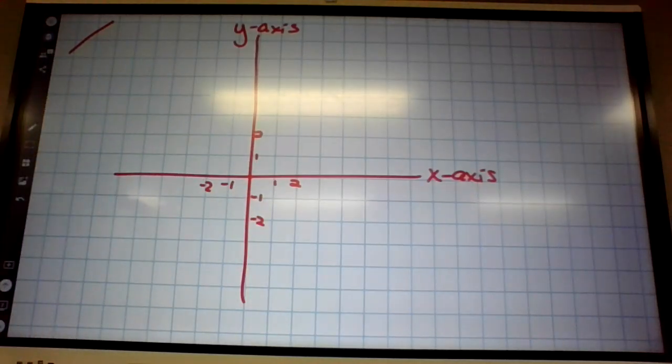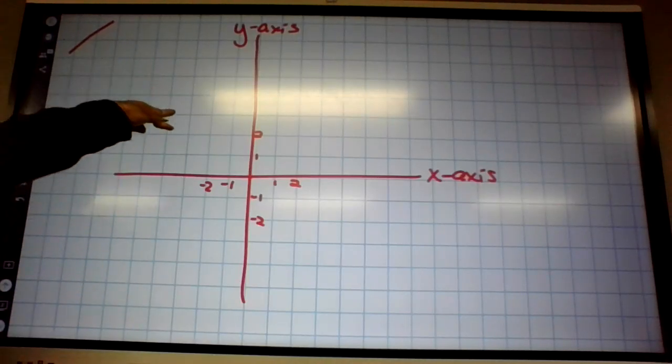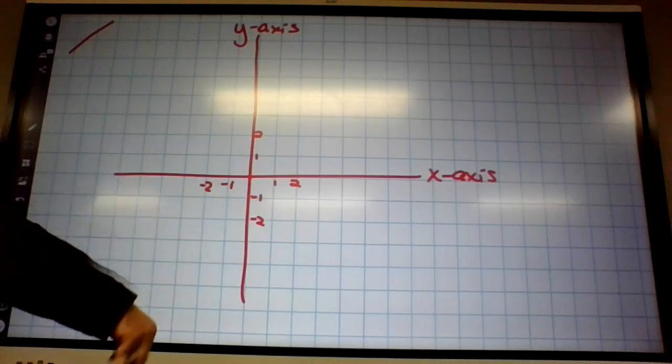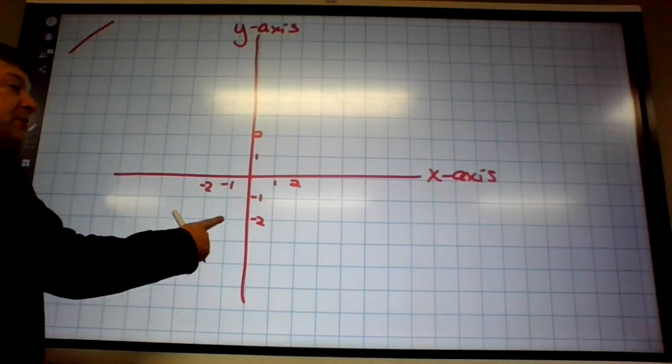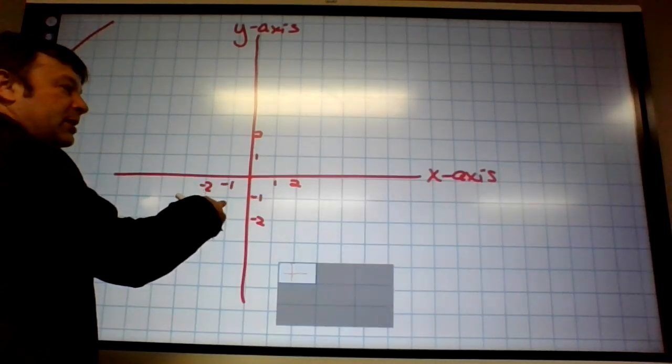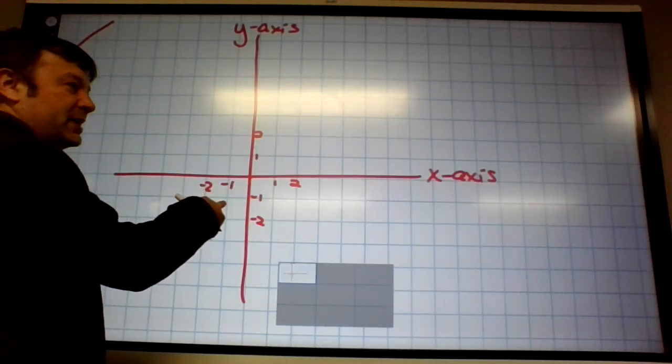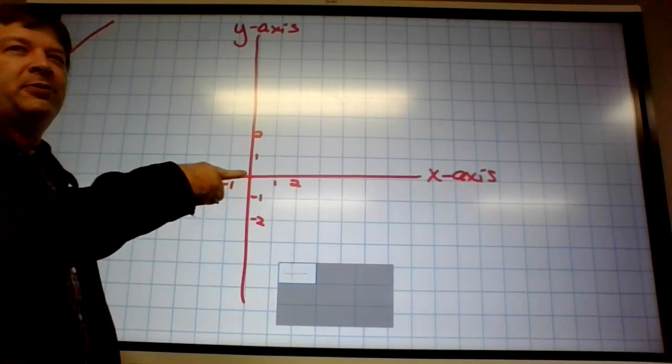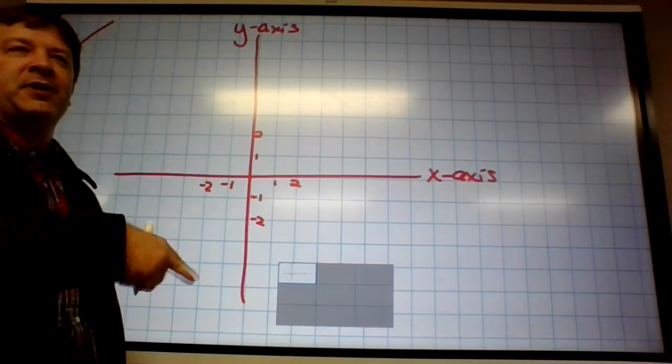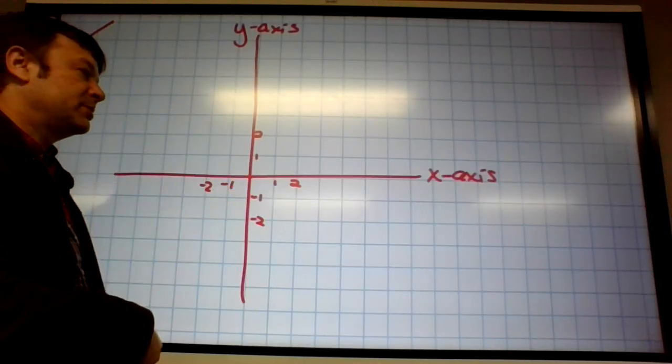You guys played Battleship before? I know you guys have graphed before. You know how you go down to like C4? Okay, that's how this works. It's just two numbers that are used to find a location, which is, what are those called on the globe? The two numbers we use to find a location. Latitude and longitude.